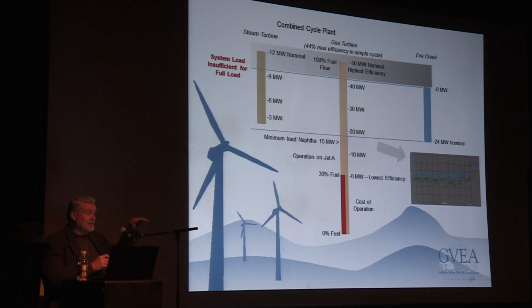So now if we compound this by the grid load, this is as high a load that we can take the gas turbine, because we don't need any more power than that. And then we get our 24 megawatts of wind power. Well, that dumps us down here. Well, we start the combined cycle plant on Jet A, and then we convert at 15 megawatts to naphtha, which is much less expensive. And below that magic number, all of a sudden it gets more expensive because we have to drop off naphtha. We can also run for only a certain time for permit conditions; the plant isn't permitted to run on Jet A all the time, and it's different carbon monoxide, different gases come out that we don't have with either naphtha or LNG.